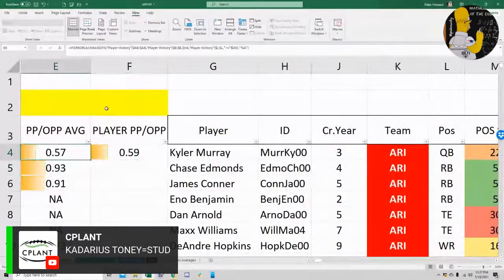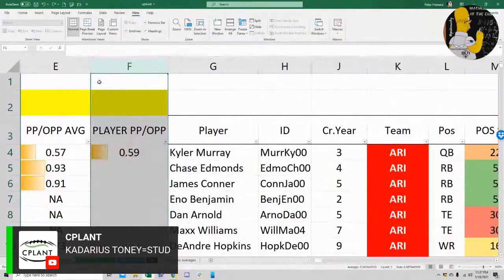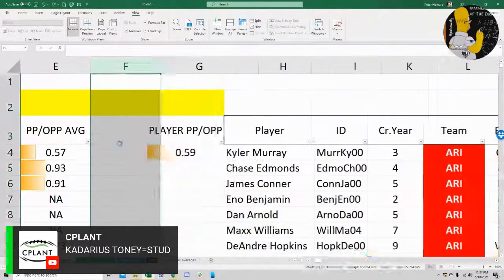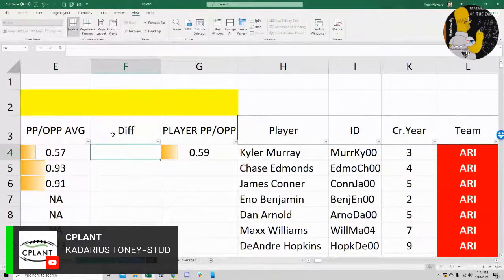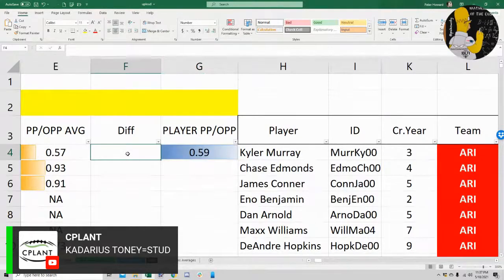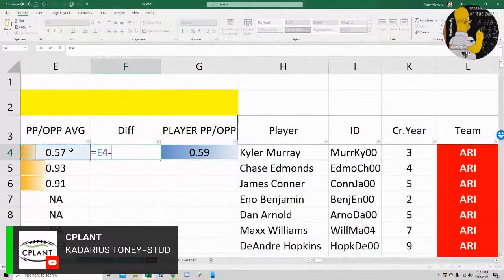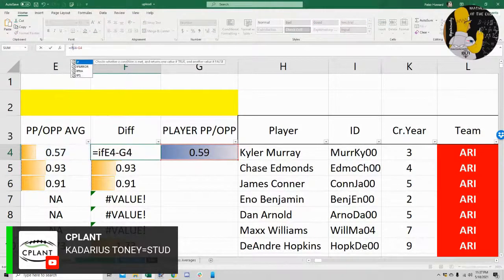Nice. And what their average is minus what we're actually projecting. IFERROR, we're just going to produce a nice fat NA again.